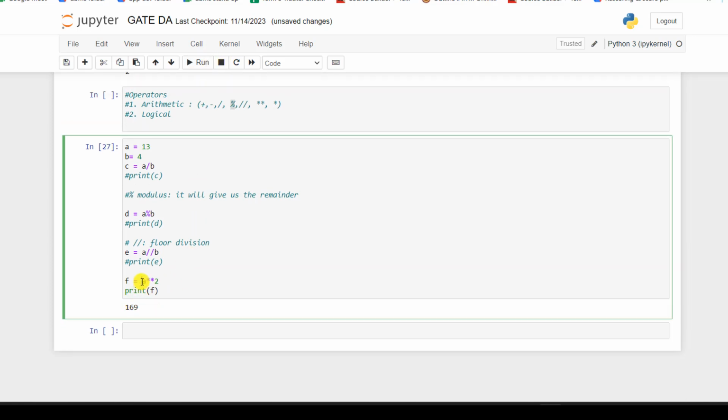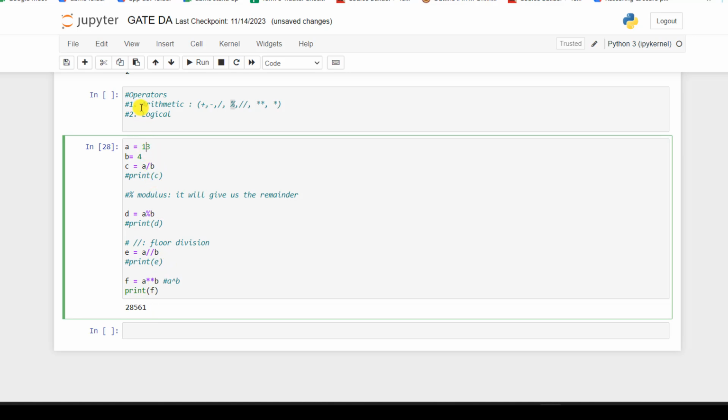Basically it is doing 13 to the power 2, so A to the power 2. If I put B here, it means A to the power B. If I run this now, I am getting 13 to the power 4, that is 28561.